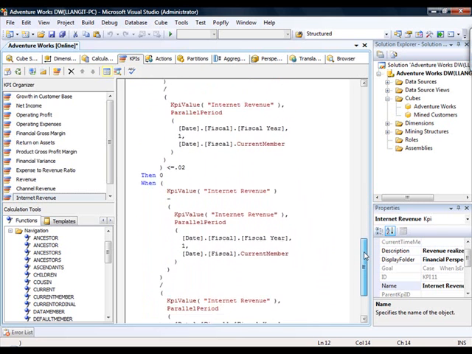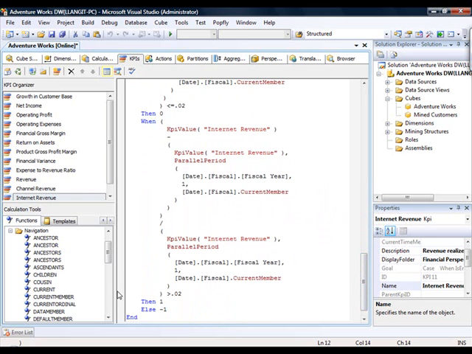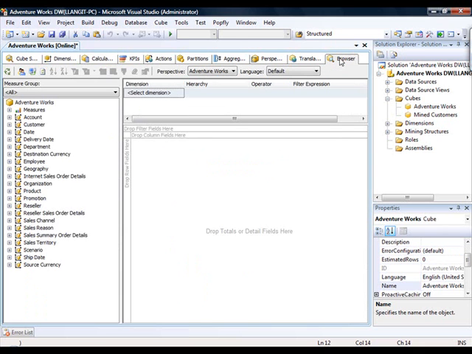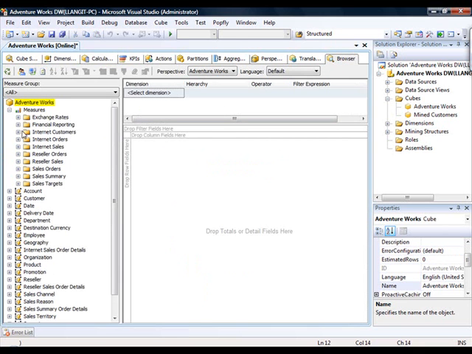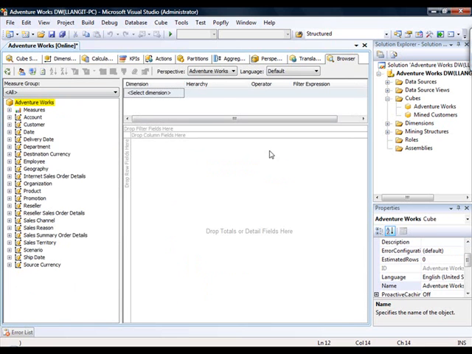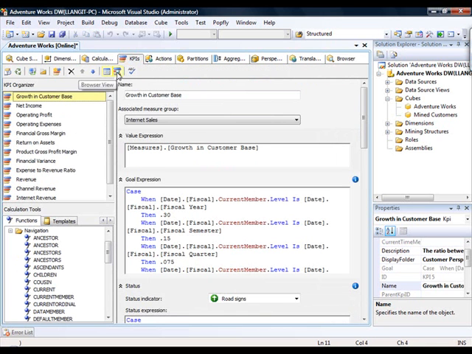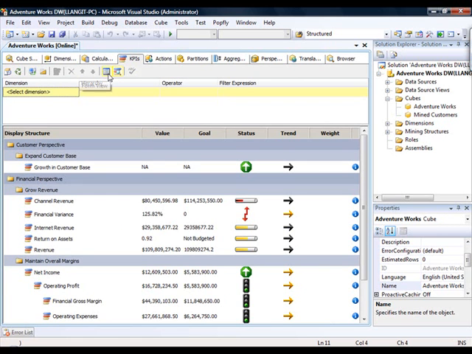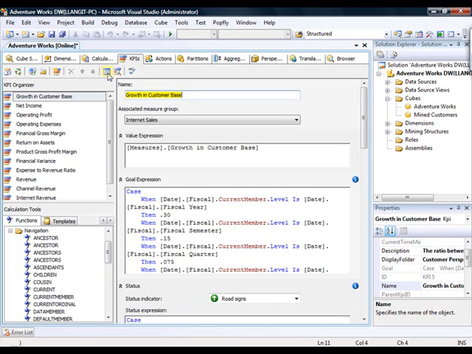So then we just go on and go through this, and if we wanted to take a look at this, you might be surprised to find that if we go over to the browser and we open up the measures, there actually is no ability to display KPIs in this particular browser. So if you want to validate your work within BIDS, the only place that you can do it is where we initially showed, the KPI browser. However, that might not be an appropriate view for you. So what we've done is we have also opened this up in Excel, and we'll jump over there in just a minute. Before we do that though, let's show how to add a new KPI.